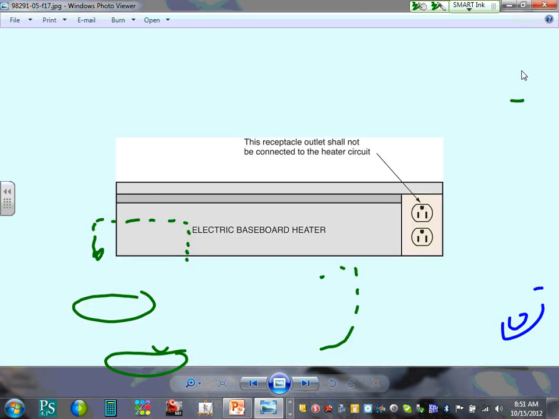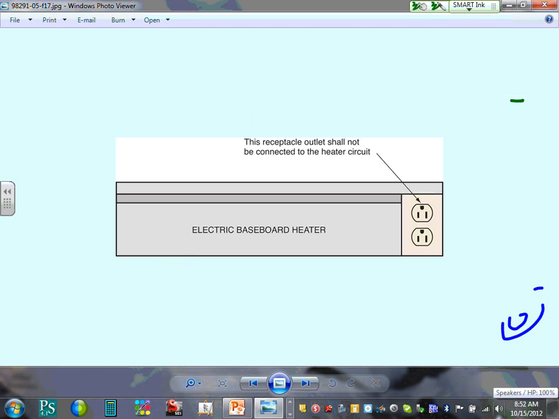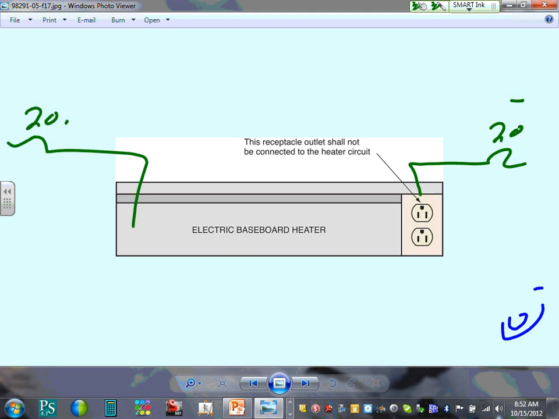Okay, so this is the baseboard heater that we talked about, just very quick. We talked about it in the residential too, and we said in a case like this, you're going to have a 20 amp circuit coming here, feeding this, and you're going to have another, say, 20 amp circuit here, feeding the equivalent. So two separate circuits feeding, one for the baseboard heater, one for the receptacle. Thumbs up, Chad? Cool. Okay, so that's talked about.